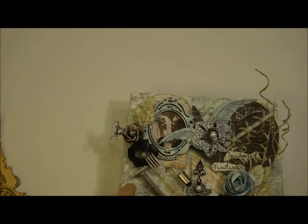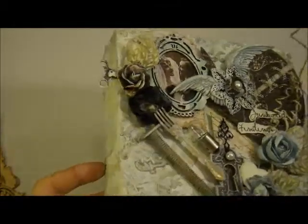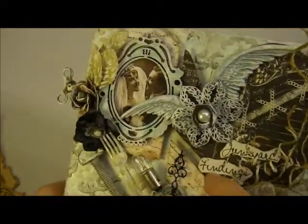And then I just put some Prima flowers around it. This was a Tea Time Rose I had in my stash. This is a Bristow Bloom from Kathy's store that I'd purchased earlier in the year. Some little leaves coming up here. These are Prima leaves as well.